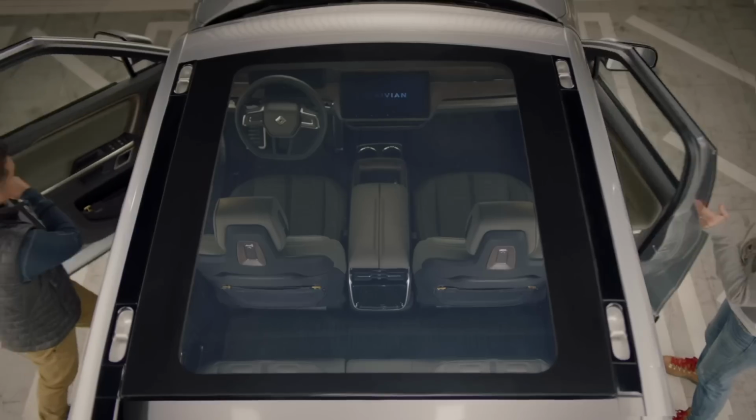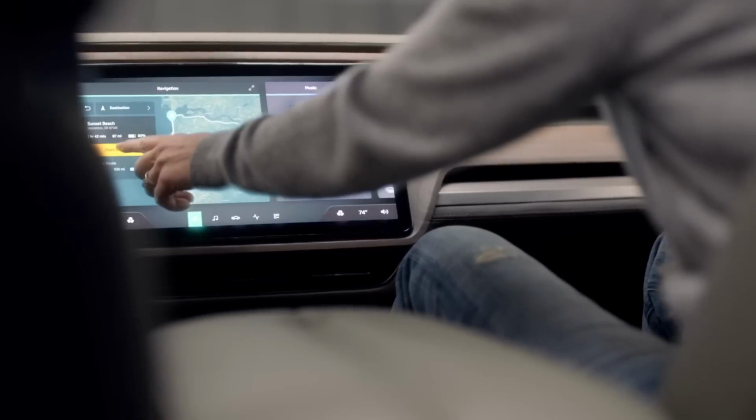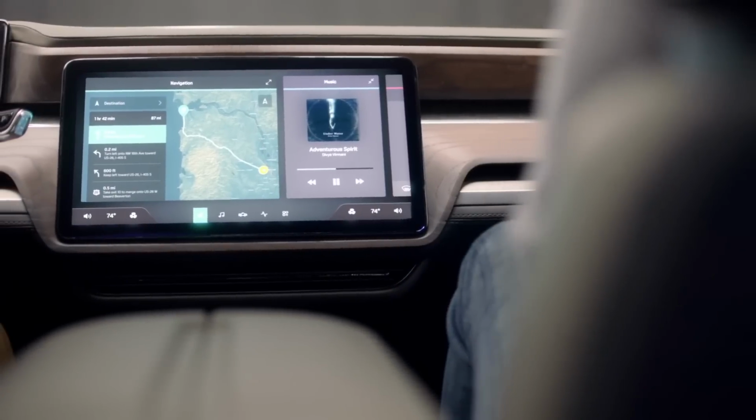The R1T doesn't have as many buttons as some pickup trucks out there, but it does have the most traditional dash and interior of all 3 trucks here. Honestly, that's not that hard. There are 2 main screens, one in the center console and one behind the steering wheel, and the dashboard and interior is full of earthy tones and wood accents which Rivian says are sustainably sourced. Overall, the interior is approachable and comfortable, and of these 3 vehicles, the Rivian's interior is going to make you feel like you're in any other pickup on sale today.